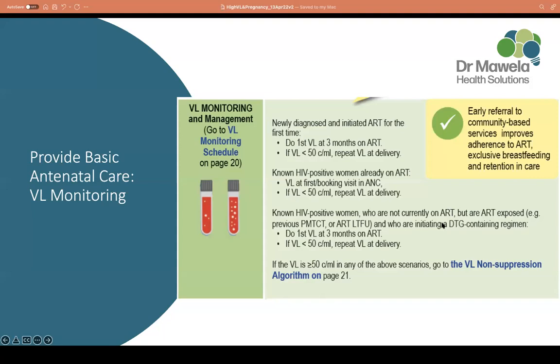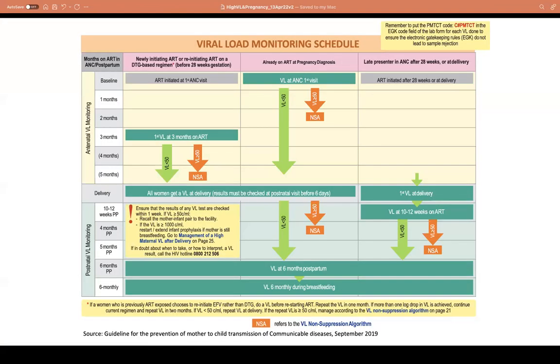But please remember the switching of the drugs, and I hope Mr. Walter is here because he also called me about a similar case, and I said, Walter, we may switch, but remember, switching does not address social problems and reasons why your patient has defaulted in the first place. So we should always remember that component, that we need to deal with the reasons behind the defaulting. That is quite important.